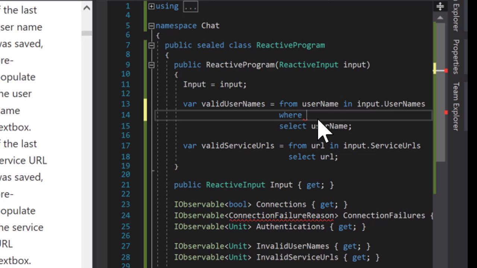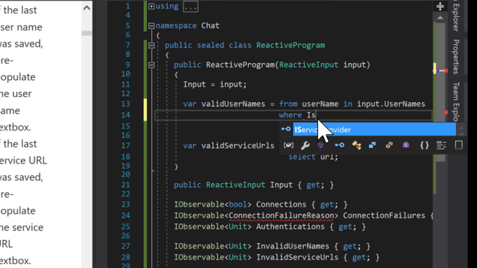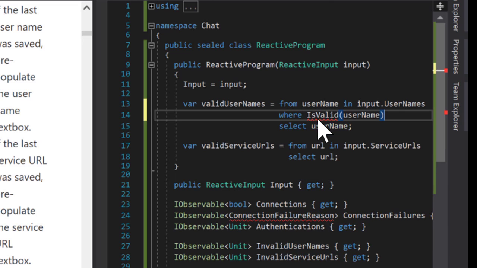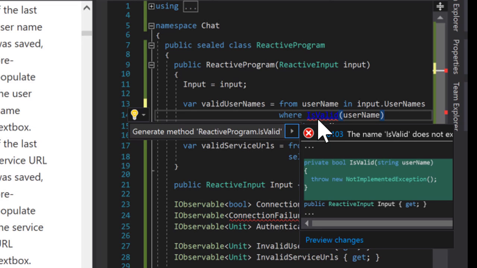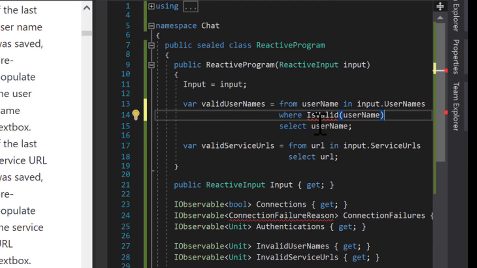So if we were to go with just the where operator, which is intuitive, you would say, where is valid username, and then we could generate a method called isValid, right? Now this is a business layer, so this is where I think I like introducing object-oriented programming into the reactive programming as a supporting role. Like I said from the beginning, we don't want to just slap an isValid method on this class. I mean, we don't want the reactive program to be this sort of program that has all of the logic in it. Of course not. That's where object-oriented programming really comes in. We could use that to our advantage. It makes our lives a little easier.